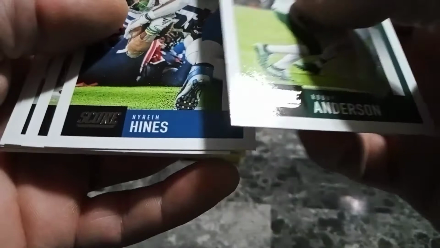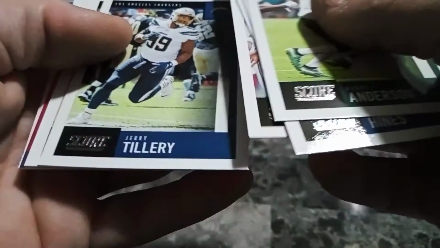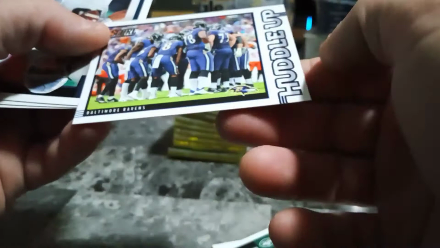We got Robbie Anderson, Miles Boykin, Zach Martin, Jerry Tiller, Carey. Here we go. We got a rookie yellow, Victor. Nice. Hey, we got a Dalvin Cook again in the zone. How we doing? Baltimore. We got our Love, Brown, and Peoples-Jones for our rookies.